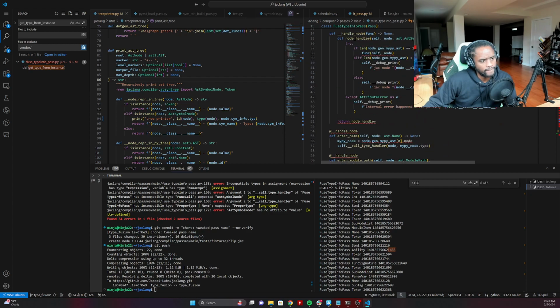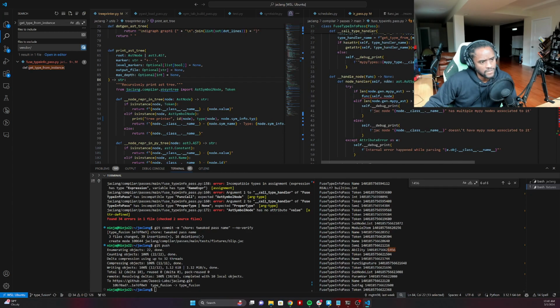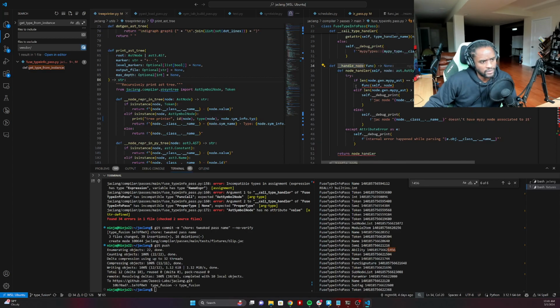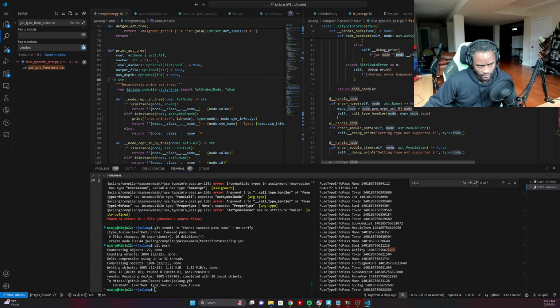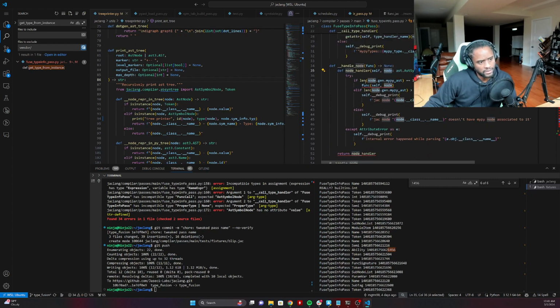Node handler? Node. Node handler, this is a decorator on the function. Handle node, okay. If length node is func self.node. Huh.